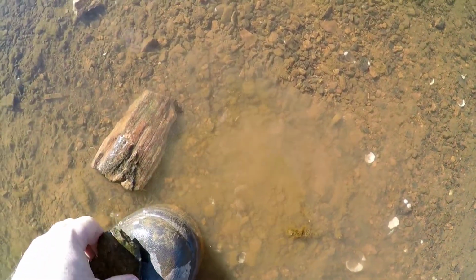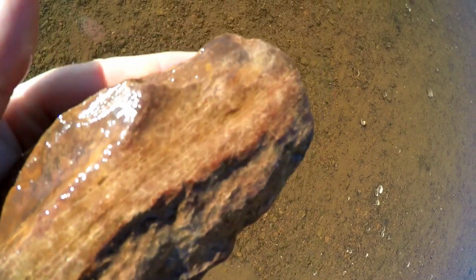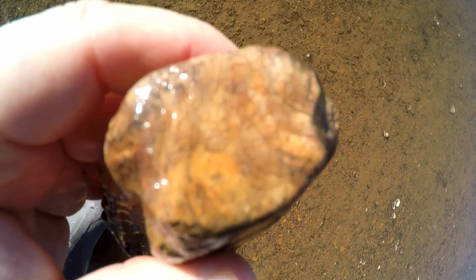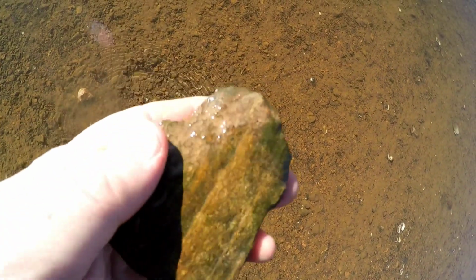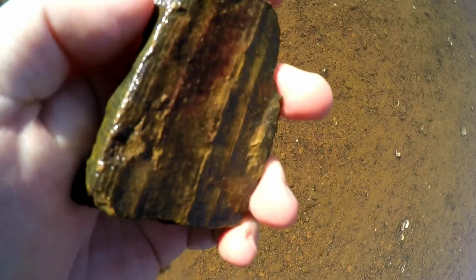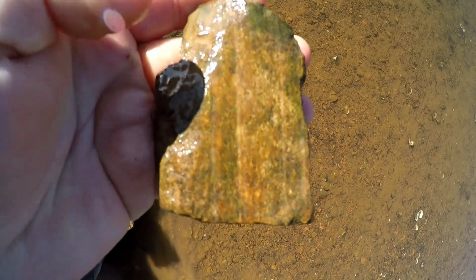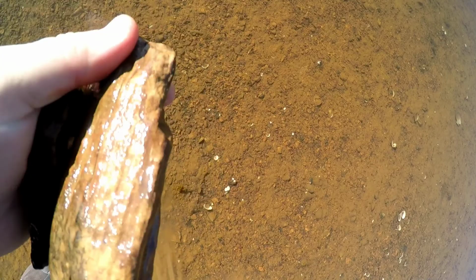Alright, aside from a couple of bottles, I just found a really beautiful piece of petrified wood. You can almost see the end grain running through that. It's probably the nicest piece of petrified wood I've ever found. Yeah, you can see the swirly grains in there. And then I think this is another piece of it. It was not far from it. I think this is a piece of bark that's petrified. I'm not sure, but it kind of has that same look. It's just got so much green algae on it, it's hard to say, but this one cleaned up pretty good. That'll look really good when I get home and scrub it up.